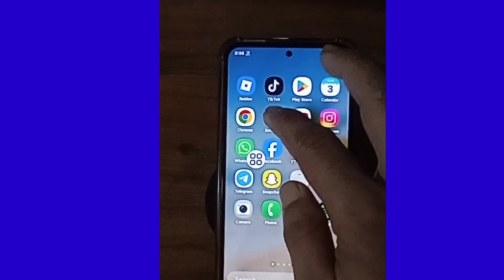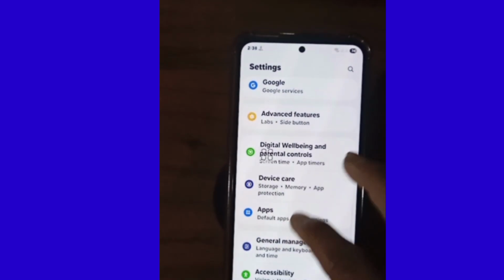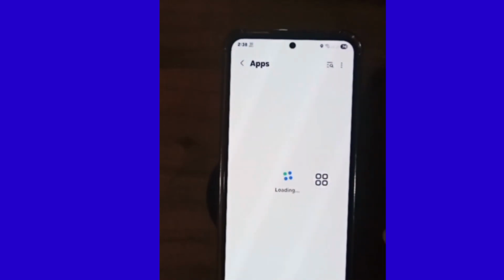Go to your phone settings. Scroll down. Now click apps.